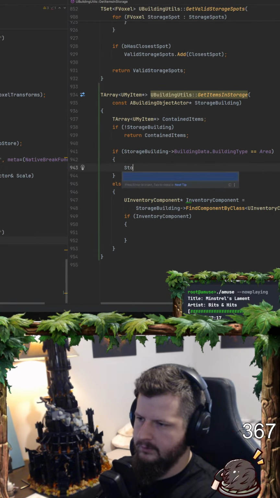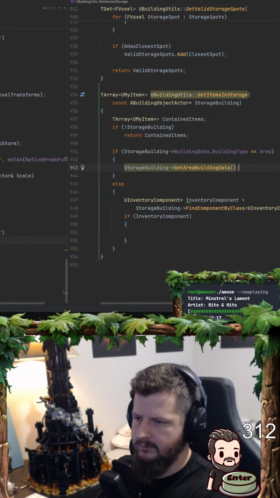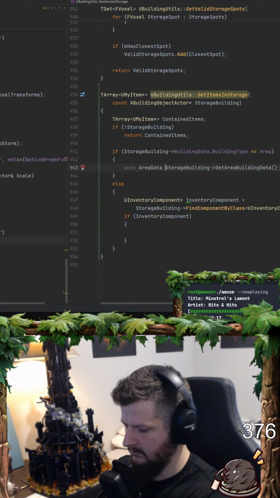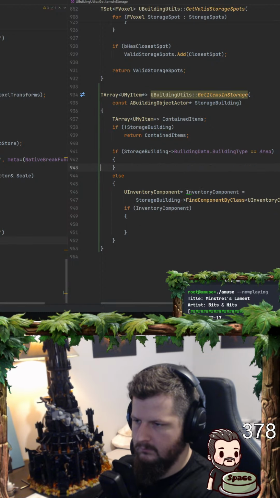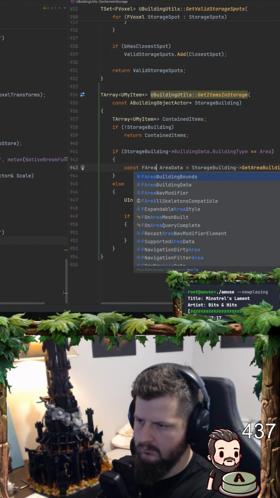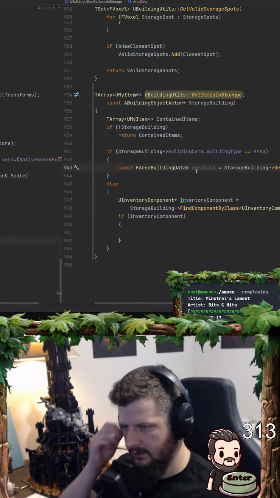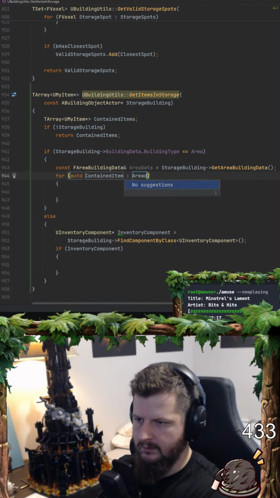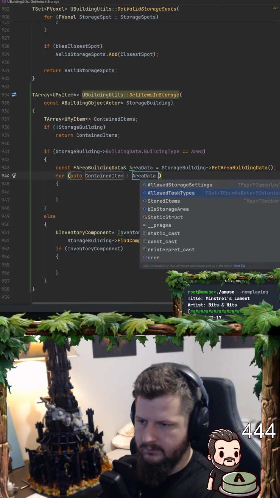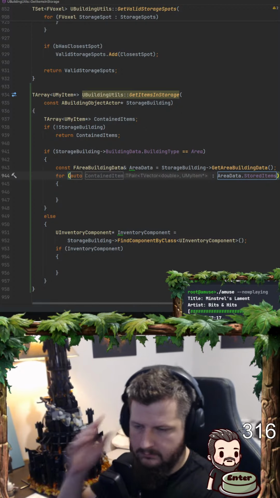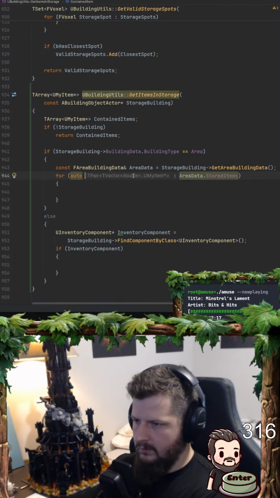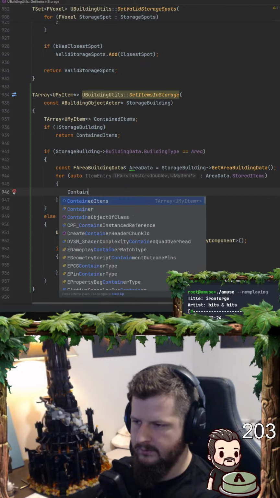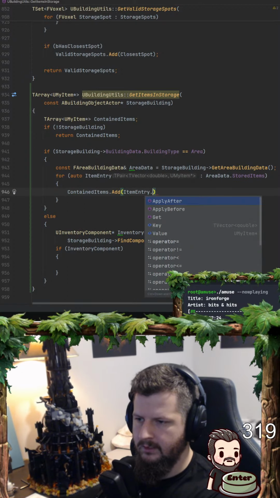Otherwise we would storage building get area building data. Area data, we do a for each area data, stored items, contained item. Let's call this item entry. Contained items dot add item entry dot value.